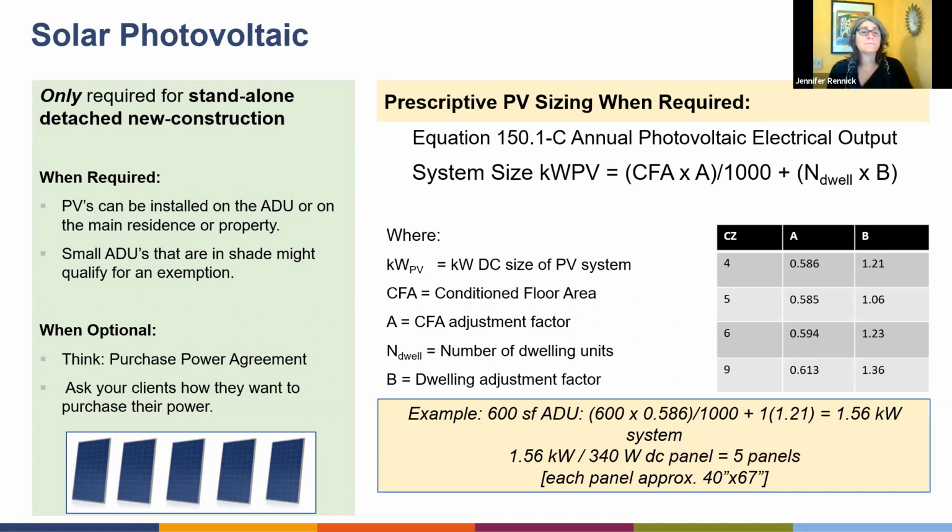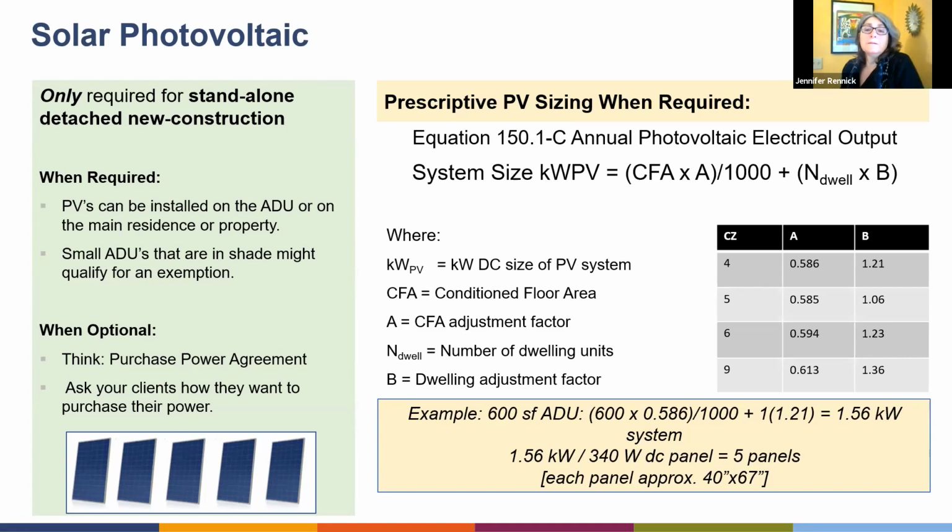And there are a couple exemptions to that. It could be that your new ADU is situated on the property and it's very limited in the solar exposure. So you just can't get enough sunlight on the roof, for example, of that ADU to have panels. You could qualify for an exemption that way. You could also install PVs on the main house. That's part of the permit with the ADU, and take care of it that way. The panels don't necessarily have to be on the ADU itself.